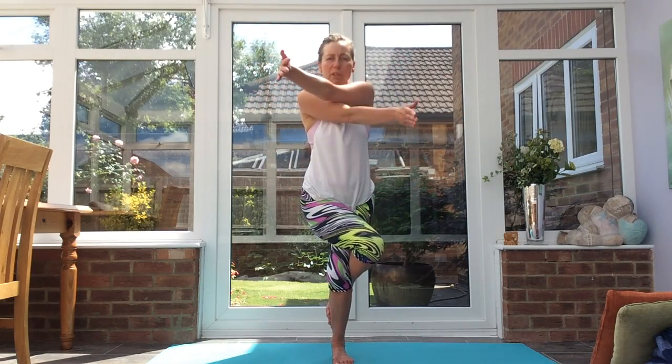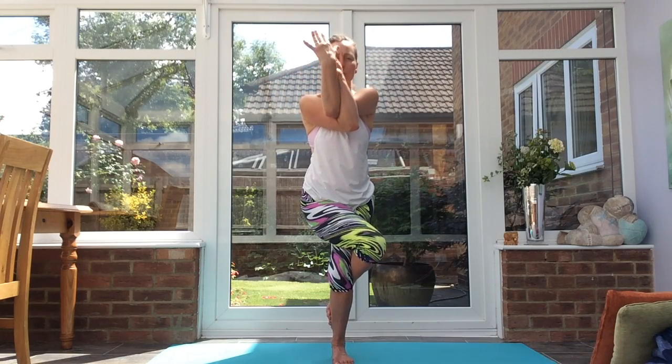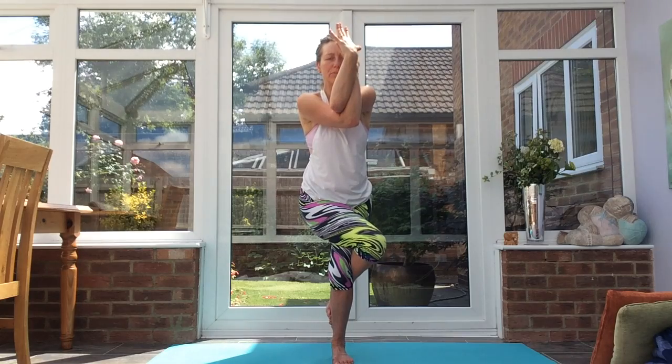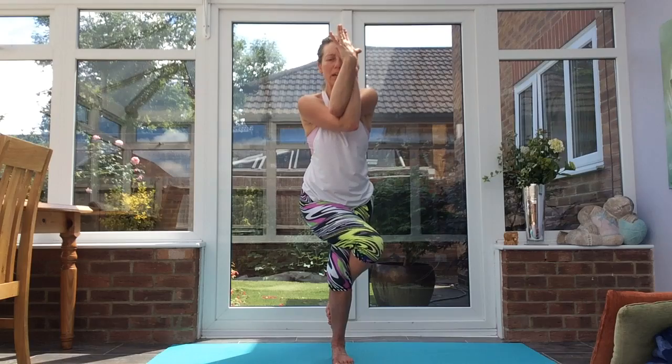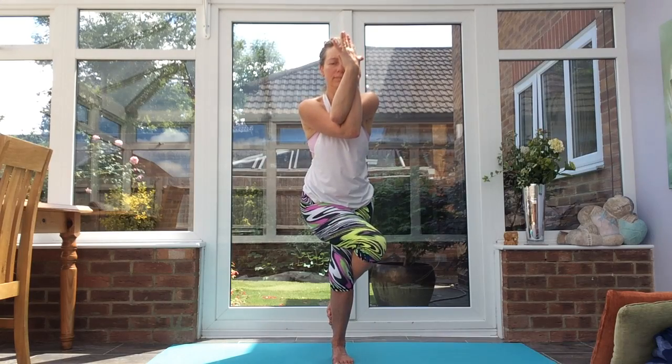We take the left arm out, right arm on top. Either bring the hands onto opposite shoulders, backs of the hands together, or we'll bring the palms together. Take the elbows away from you and forwards. Make space in the upper back. And slowly release. Take a moment in Tadasana.